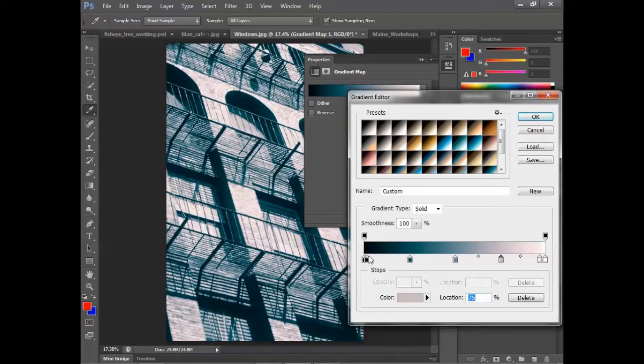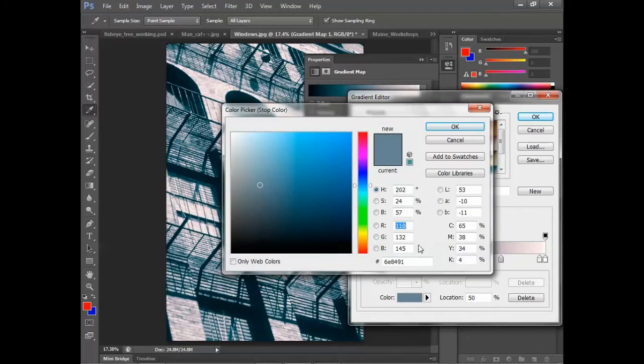So the stops at the left are mapped to the shadows in your image, and the stops at the right are mapped to the highlights in your image. And of course, the stop here would be mapped to the middle gray in your image, and so forth, all along the percentage range. Then, for each stop, I was very careful to choose a color that was assigned in the chemical toning print that I sampled the color from in that region of tones.